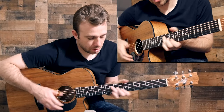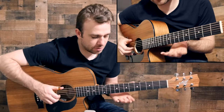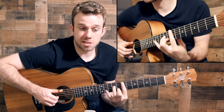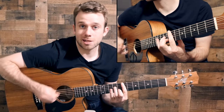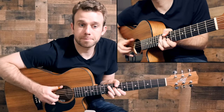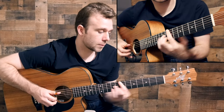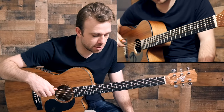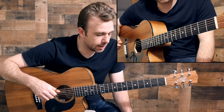Section. Sometimes I do this a little bit differently, depending on my mood, but I'll have this C here. Sometimes instead of going straight E minor, sometimes I like to play the B bass first. So I'll go like, and then back into that. So that's just a couple of things I like to do. So now knowing that, let's have a look at the outro lick here.